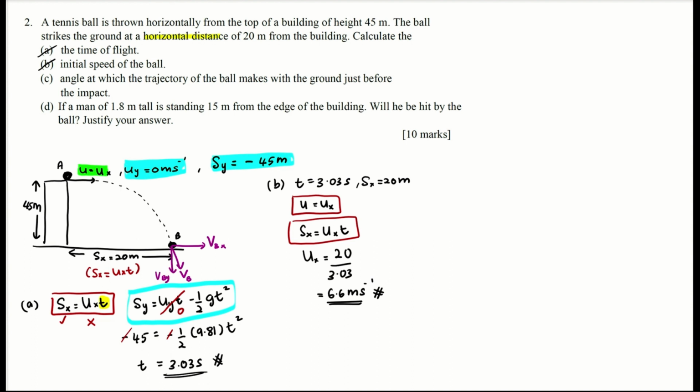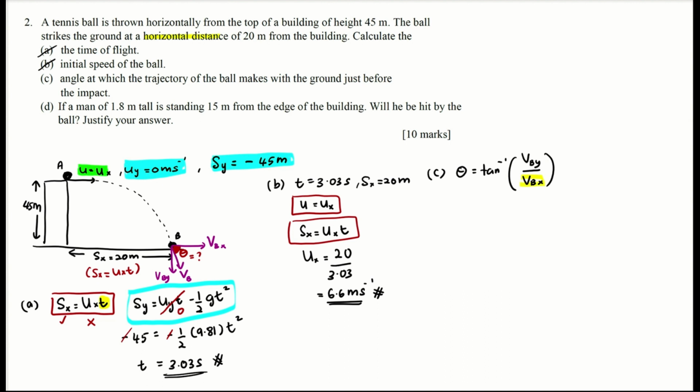Jadi angle yang dia suruh kira tu dekat mana? So angle tu dekat sini, rapat dengan X component. So this is the angle yang soalan minta kita kira, theta. Okay, jadi bila kita nak kira that angle, remember, saya letak kat sini lah. Okay, C. Theta is equal to inverse tangent VBY at point B tadi over VBX, sorry.